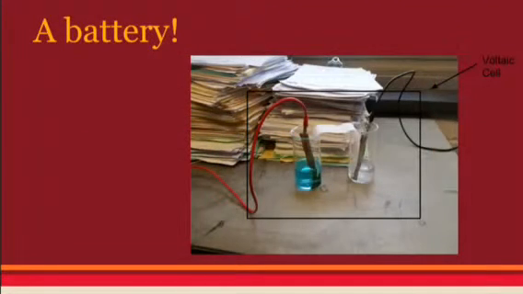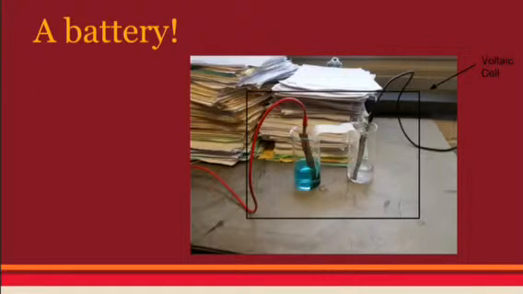You may have also noticed the piece of filter paper that is being used to connect the two beakers together. This is known as a salt bridge. The salt bridge in a battery is a piece of filter paper dipped in KCl solution. The salt bridge allows for net charge neutrality by transferring ionic charges to allow the system to remain charge balanced.